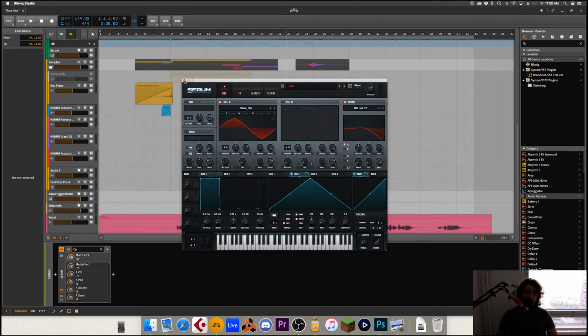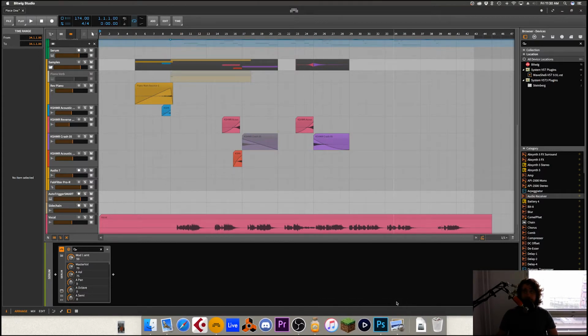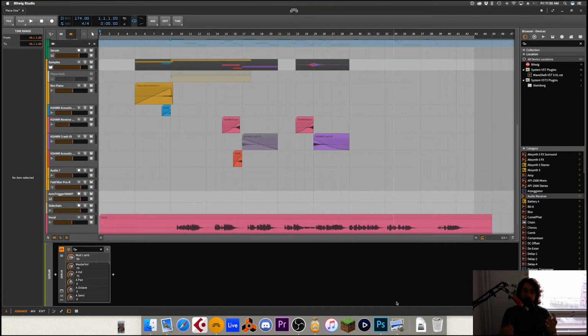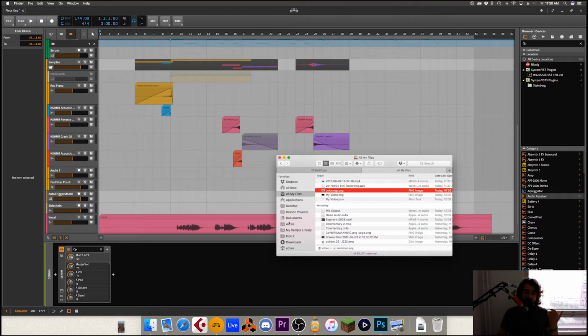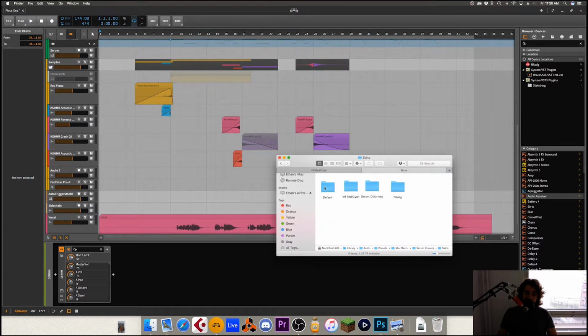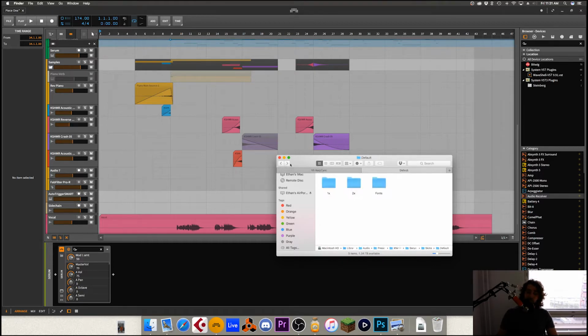However, if you want to actually do this, you need to go to Steve Duda's Twitter. And he has posted something that is the link to a color map and basically wherever the Serum skin's located. So if we come here, click on Serum presets, we have skins. So the default skin here, you need the newest Serum to do this. So even if you have the newest Serum, you're just going to have this. The default Serum pack doesn't actually come with a color map, which is really weird. So I was kind of encountering this problem.